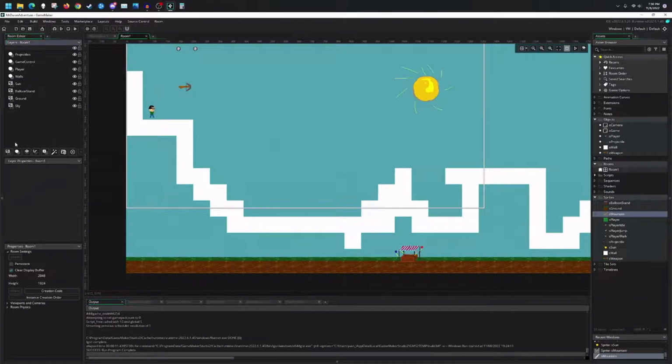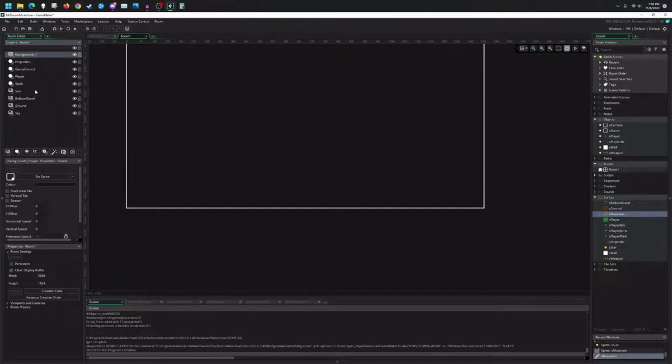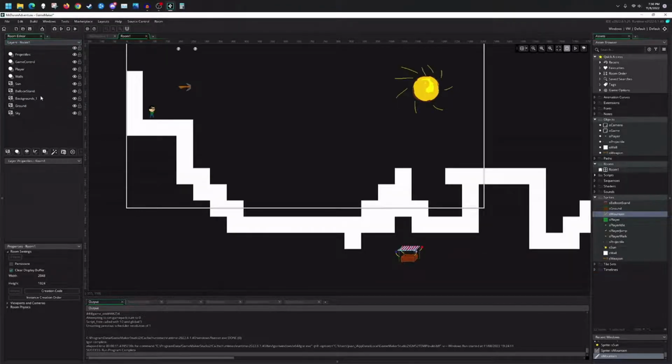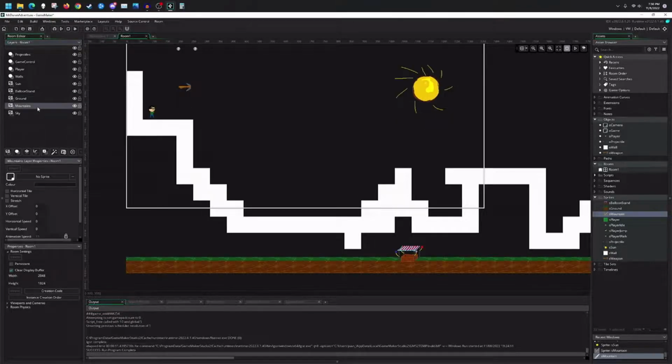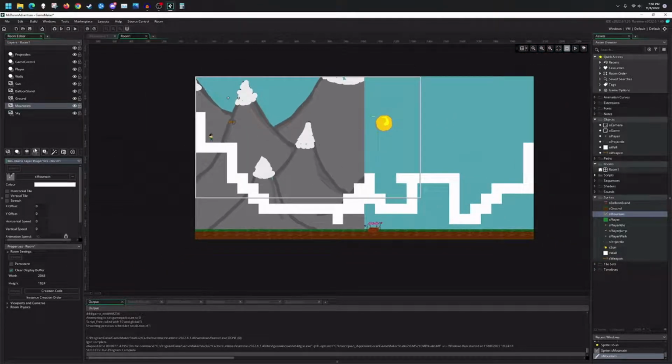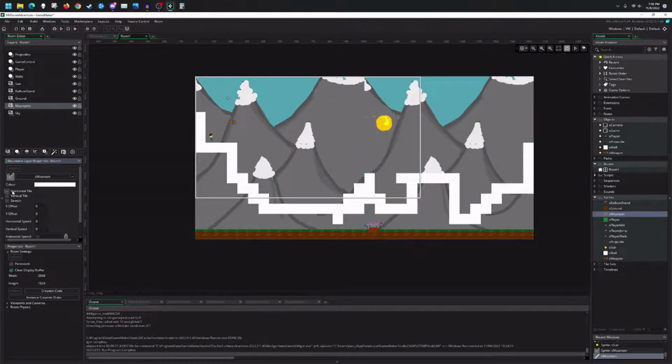So if I were to add in some mountains right here, I add another background layer, and this will be in the furthest back. No, I want it above the ground. Rename this to mountains. Now mind you, again, I'm not an artist. This will look bad. Let me go ahead and set my mountains. We see it only fills up this first portion. I want to make sure this gets horizontally layered across. Not quite perfect, close enough.